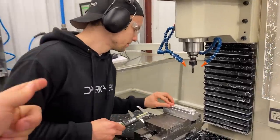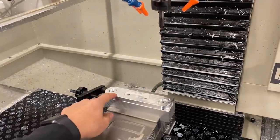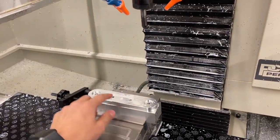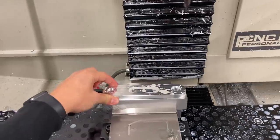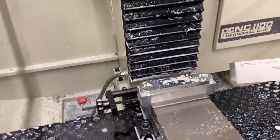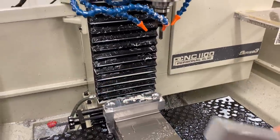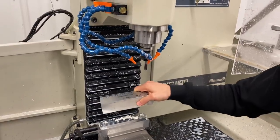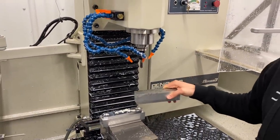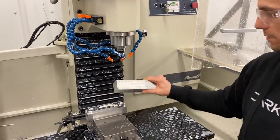Yeah, so something interesting you pointed out when we were talking this morning was that these inner links, they're actually mirror images of each other, but the op one is the same for both parts. So that's kind of nice. You can just copy over the tool paths on both the left and right inner links. Yeah, and we put our work stop in here and we already had our offsets grabbed in the back corner here. So once I pull this out, we're just going to drop this in and run the same program again, and we should be done with op one for both of these.